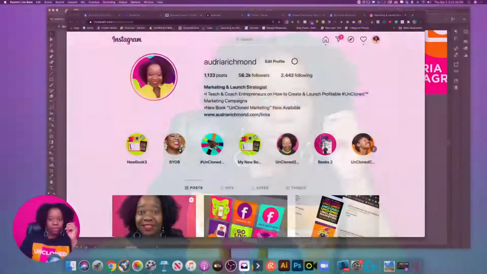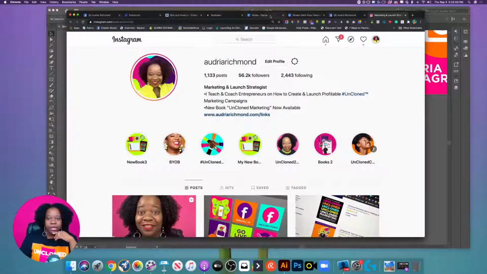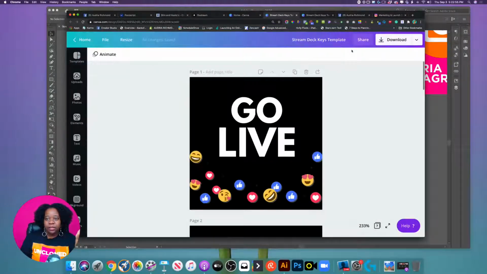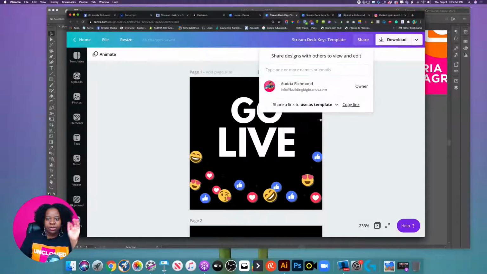How are you able to send us access without someone touching your templates in Canva? So you have to have Canva Pro, and when you have Canva Pro, you would click on share. I'll show you. So share the screen. I can go to Canva, click on that template or whatever you design, click on share, and then click on use as a template, copy link, and then voila. When I send it to you, you can pretty much start using it and importing it. So that's how that works. Let me know if they answered your question.